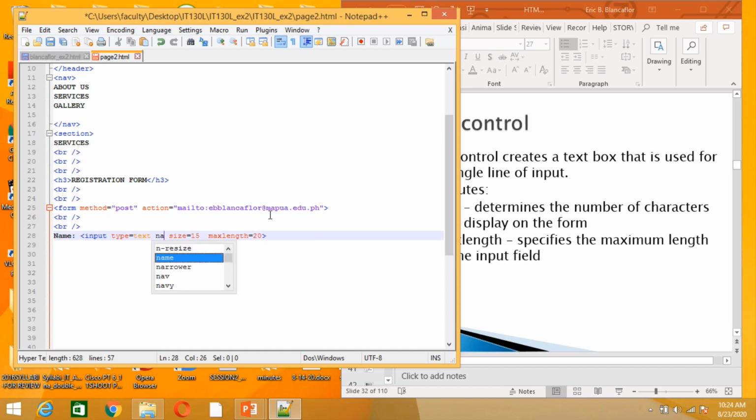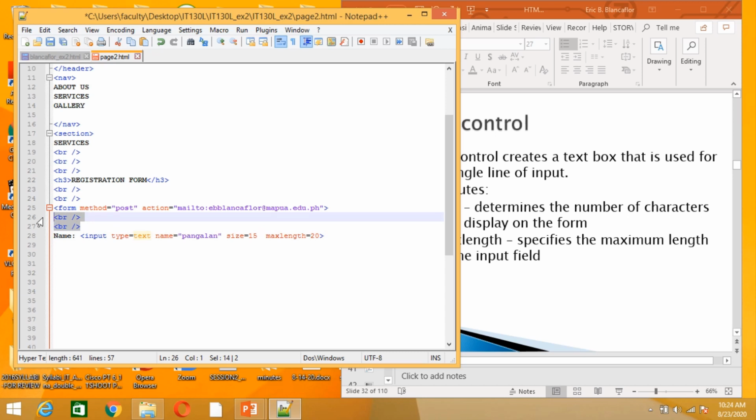I forgot the name. So let's say name, pangalan. Pangalan is name in Tagalog. This is the label of the text box. You may have a series of text boxes in the form, so it is better to have labels so they can serve as a guide when it will be organized on the back end, on the database part. So there. Okay, this is how you create the text box.